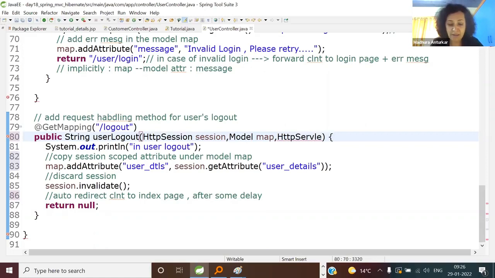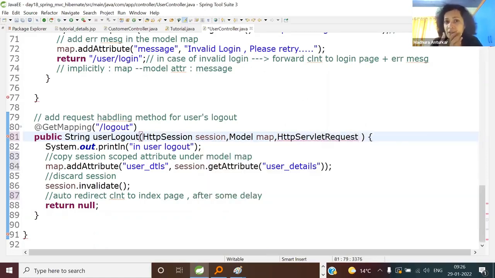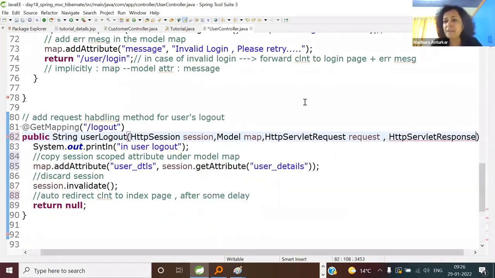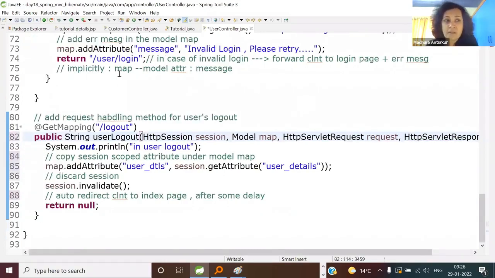So simply add HttpServletRequest request and HttpServletResponse response. Everything is DI based, dependency injection based. Understood what I said? We want to call the API of request and response, but we are not in a servlet.